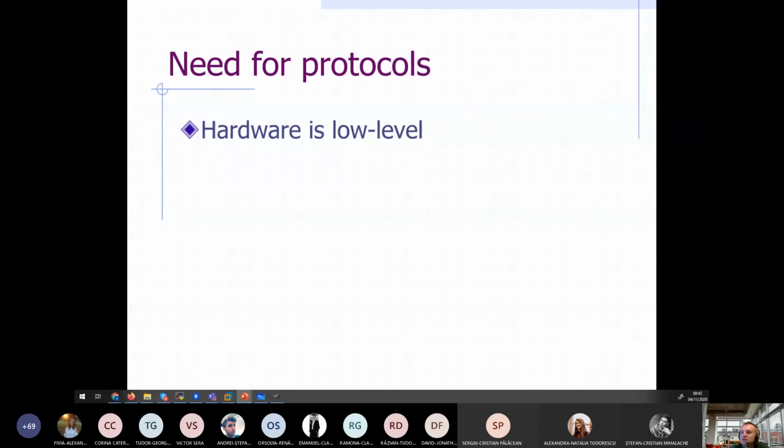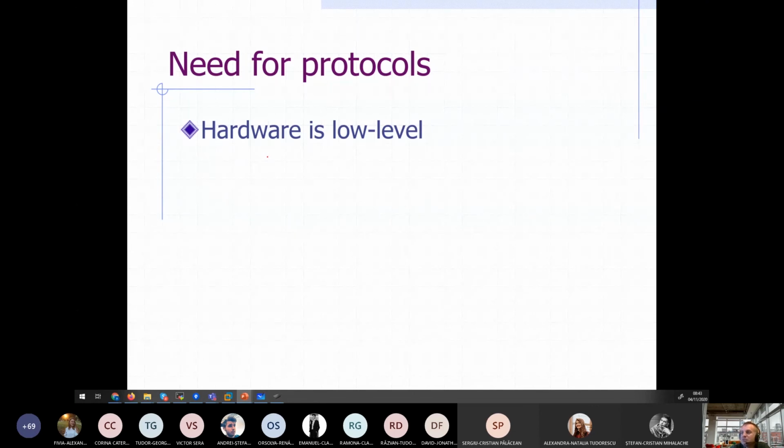Why do we need protocols? Well, we need protocols for various reasons. The labs that we just had weren't very good examples for why we would need protocols, because they were not complex enough. Most of you could represent those protocols in your mind, and you didn't feel the need to actually write it down. But if we approach all the 4 items that need to be specified during the protocols, I'm pretty sure that you didn't think of all the error situations that you needed to handle, for example, for any of those problems.